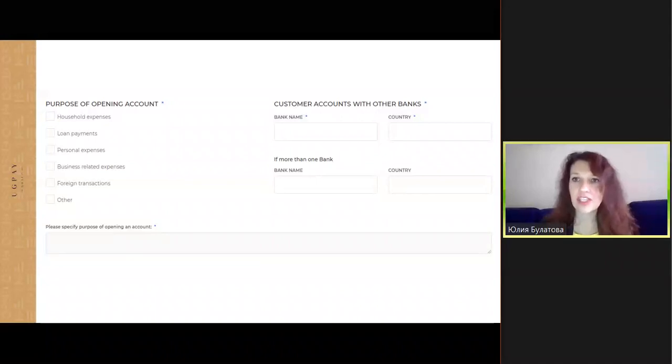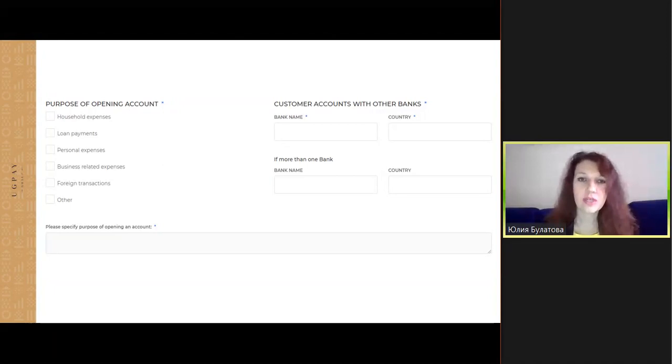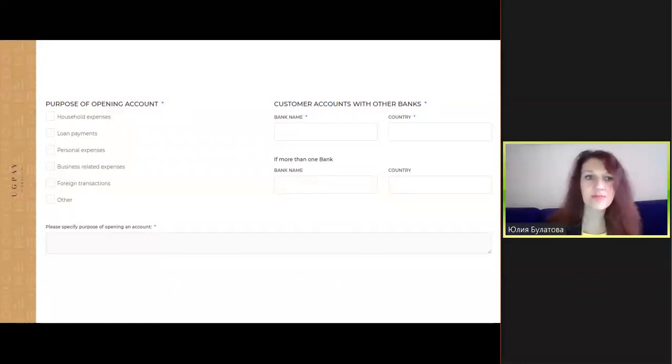And on the right, you can see information about your bank accounts. You can specify the name of the bank and the country, in which country and in what bank you have your bank account. If you have several bank accounts, then you can specify several banks and give their names and countries. And then in that long box over here, we again write the purpose for opening your account.